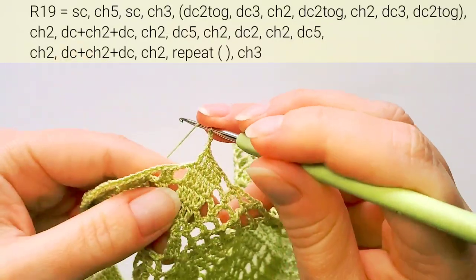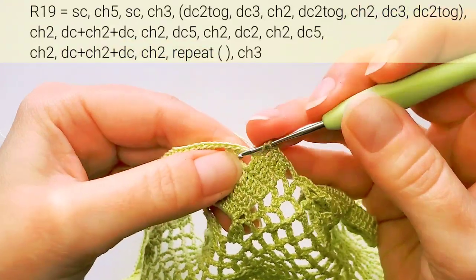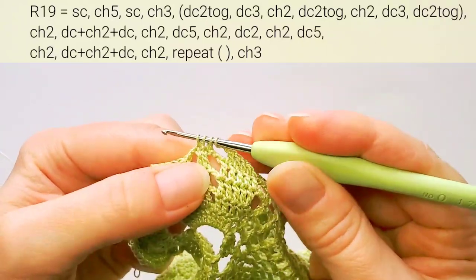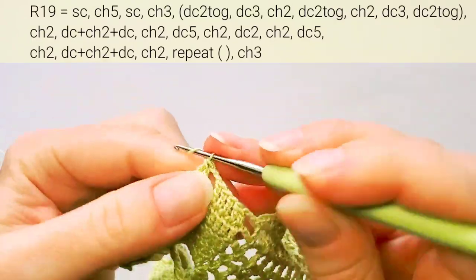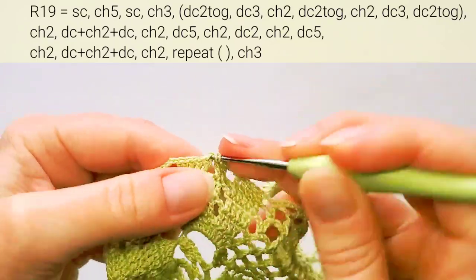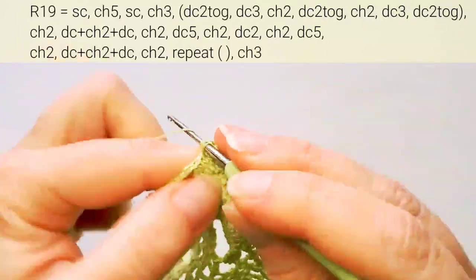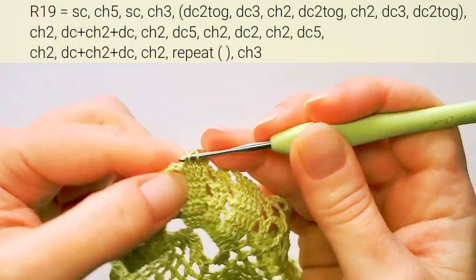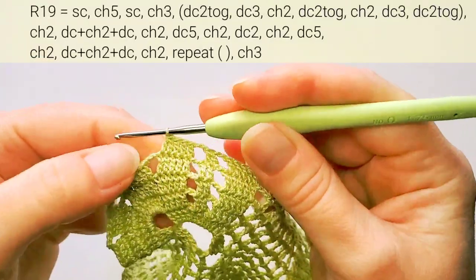Chain 2, again 2 together in these 2 stitches. Start the first one, don't finish. Start the second one and pull through 3 loops. Chain 2, double crochet 1 in each next 3. And in last 2 stitches, 2 together. Start first, start second, pull through 3 loops.